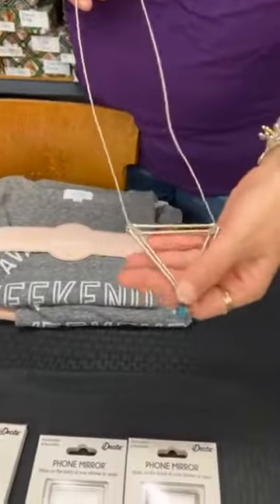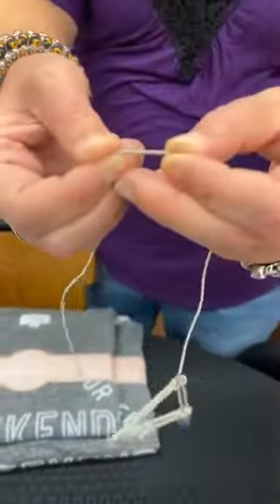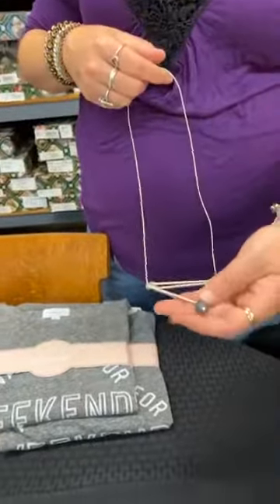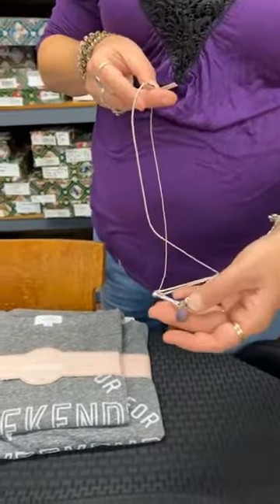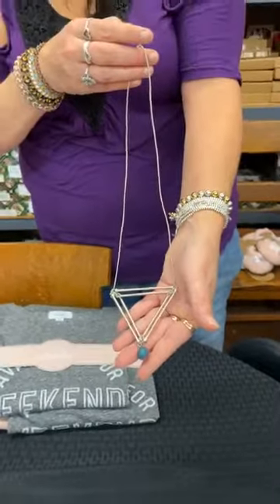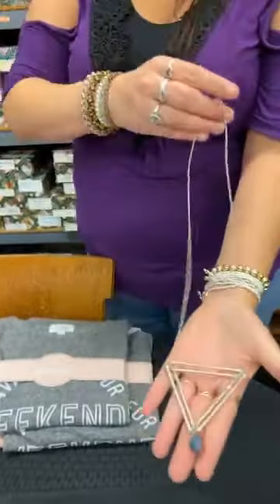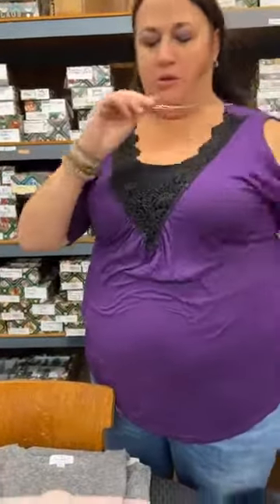We have a piano wire necklace — a favorite of so many people. This is actual piano wire. You can kind of see the springs in there — this whole thing is made out of piano wire. And this is an iridescent geode on there. We only have one of these. Normally this is $45. Today it's on sale for $20. It's just a really cool piece.